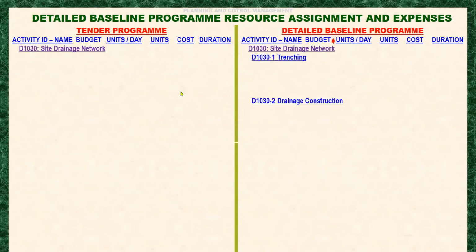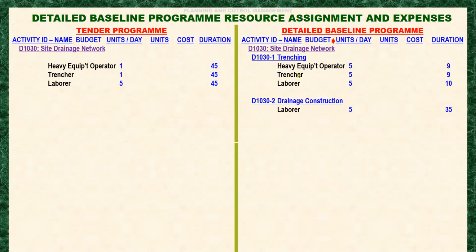We have two activities. For the heavy equipment operator, we have one item only. And we have the trencher as one item also. And the laborer, we need for the two items. And the skilled, we also need for the two items.